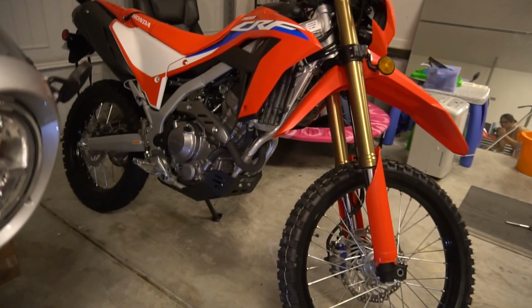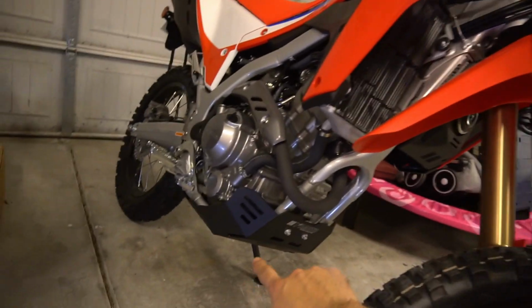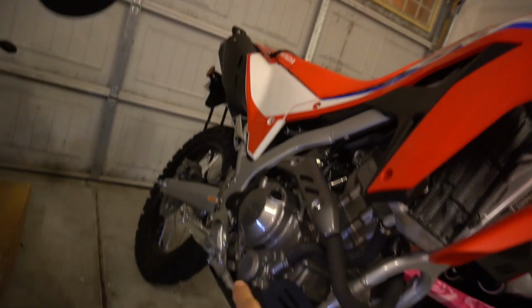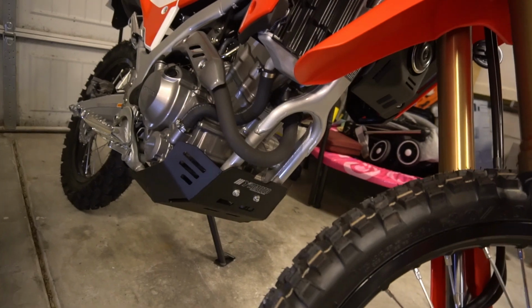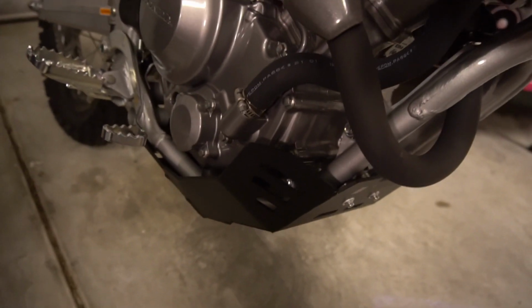Yeah, so definitely add some heft to the bike. I went for the black because I think it would match sort of the black trim panels and the black exhaust better than just having a silver or aluminum skid plate down there. A couple things that I noticed that are pretty cool.